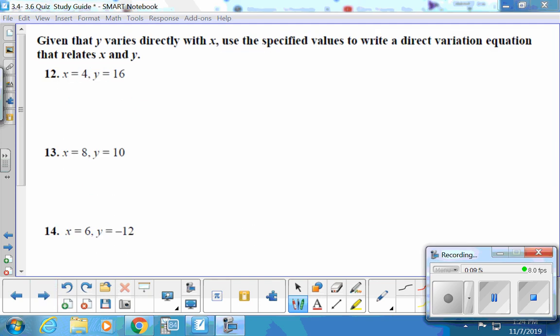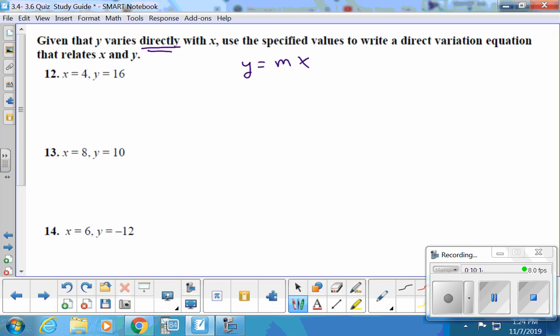All right, we're on 12 to 14 now. We just learned this yesterday, but I'll recap how it works. We're talking about direct variation, and that's the equation y equals mx. You might be wondering, well, Harp, where did the b go? It's a 0. On direct variation, that y-intercept is a 0, so it's not there. Remember learning this yesterday?